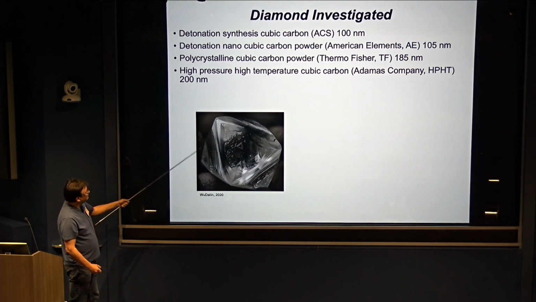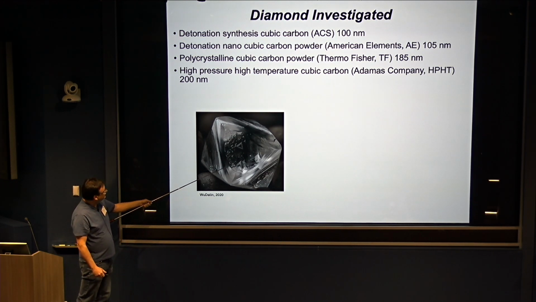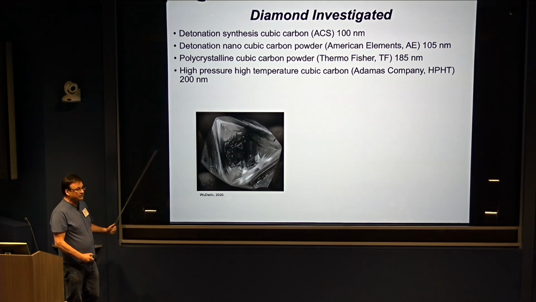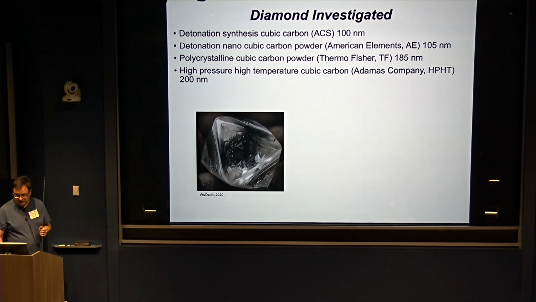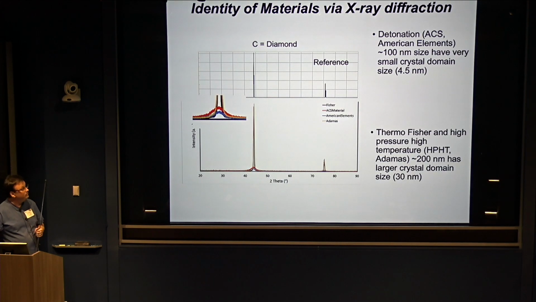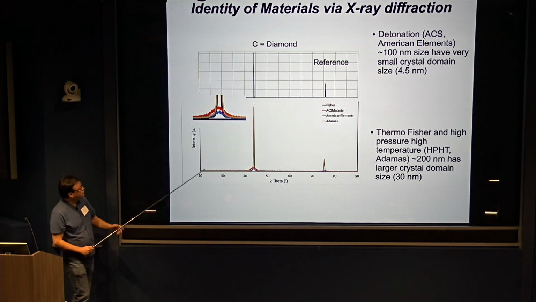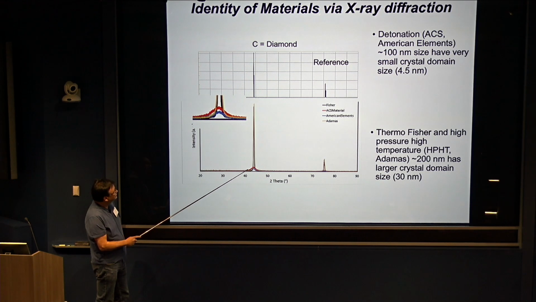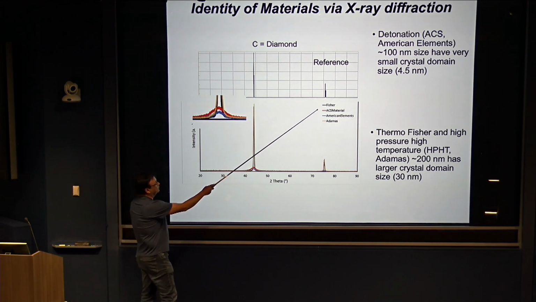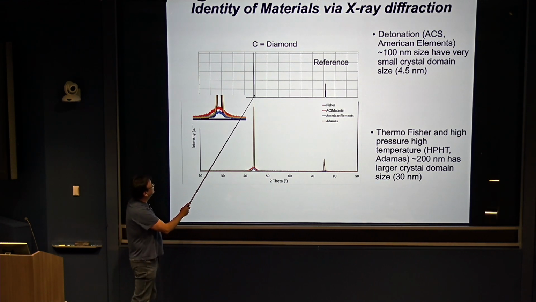We have these 4 diamonds, and if you think of a diamond, it looks like a nice crystal or something like that, or a cut gemstone. When we look at the actual artificial materials we get, we first confirm: are they diamond? We do X-ray diffraction that tells you about structure. And the first striking thing you find from these 4 different materials is that, yes, they are all diamond.